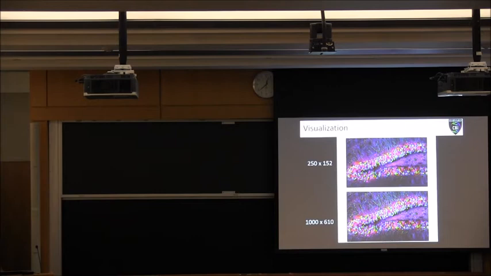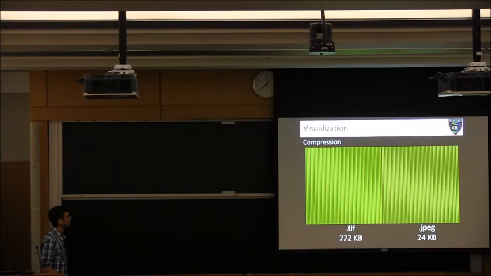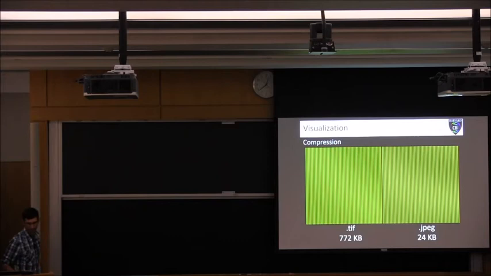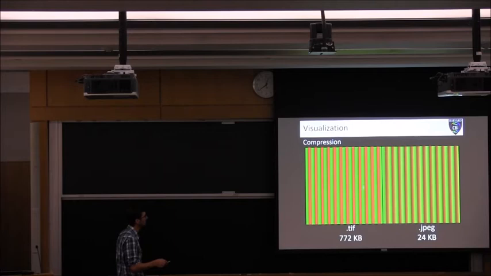So another option is compression. So we can take that TIFF file and convert it into a JPEG. JPEG's kind of the most common compression that we're all used to, because that's what happens with all the images we take on our camera phones. But you can see just from this image already that there's a loss in quality. If we blow it up, it becomes a little more obvious, but we lose these sharp transitions between the green and red lines, and we're losing some intensity there as well. Right? So that JPEG compression is reducing the quality of your image to some extent as well.